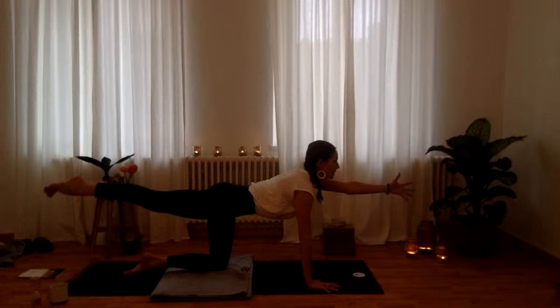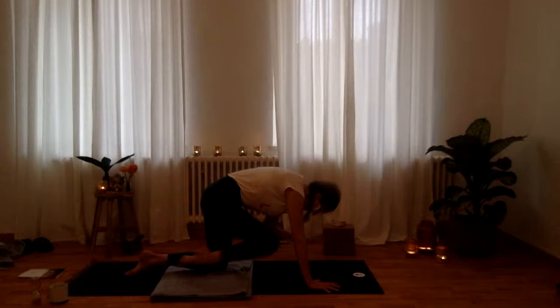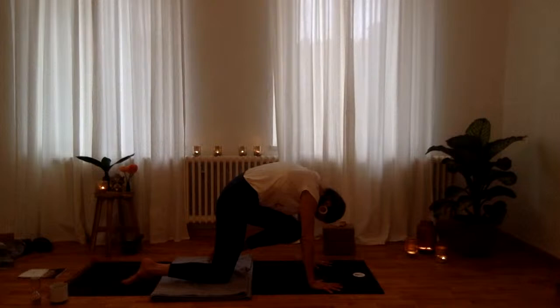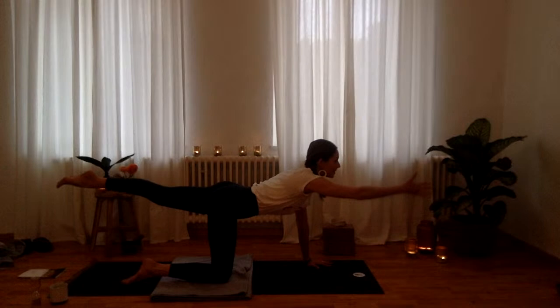Keeping a nice connection through whatever's touching the ground. And then one more time, pull it in, squeeze in, and then release it. And switch your sides, keeping that support from the navel, left leg goes back. You can find length by extending through the toes, and on your exhale, bring it in, round the spine. Gaze can come forward. Then you can add in your arm whenever you like, if you like, or just keep both hands down.